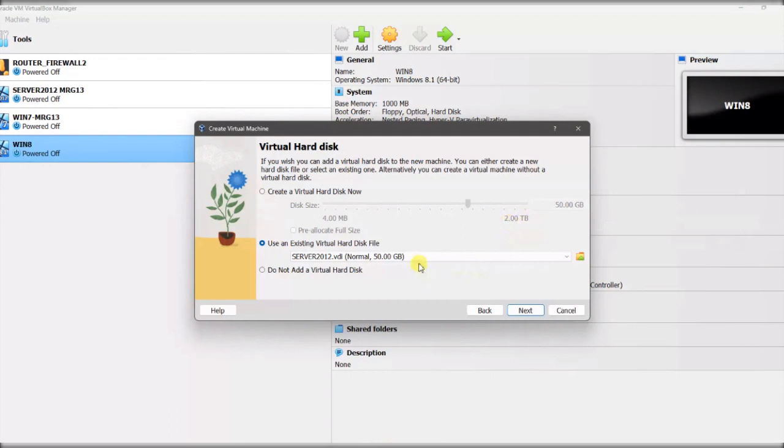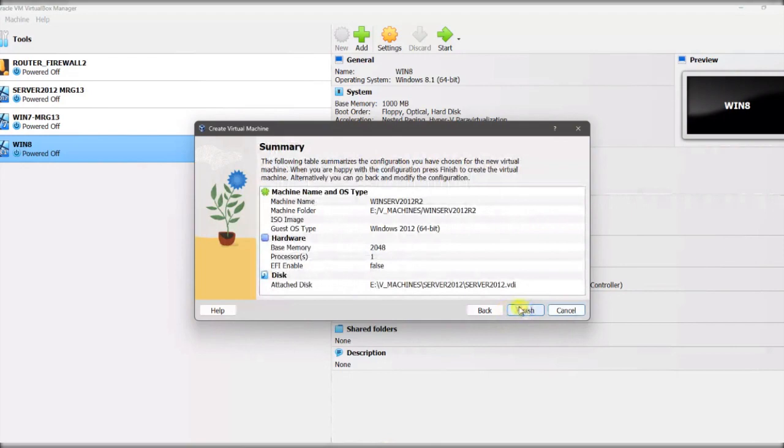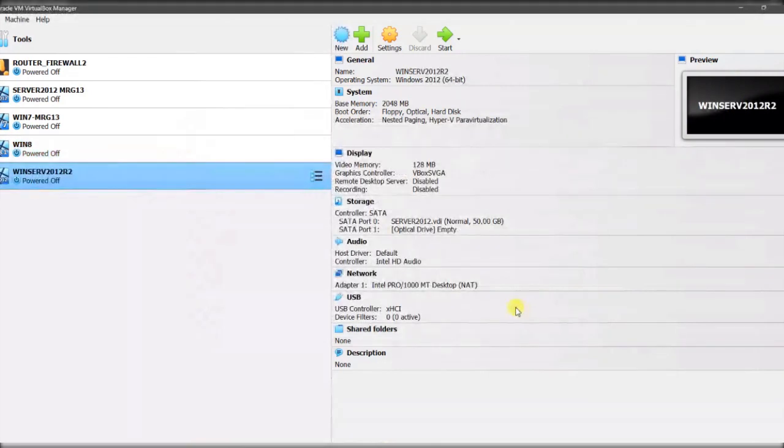It's just like you having a laptop with an old hard drive, maybe 500 GB HDD, and you had an issue with your existing drive, so you just took the old hard drive and slotted it inside the laptop, booted it, and it started working. So that is what we are doing here. We have our old drive with the old operating system on it. We just put it in there, then we go next and finish.